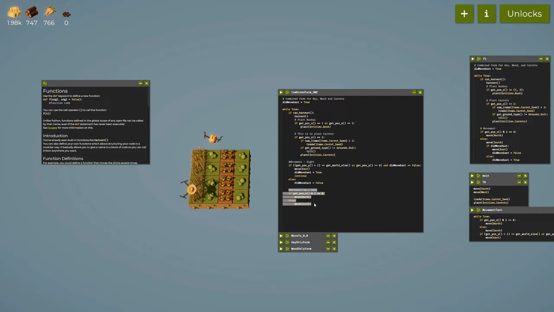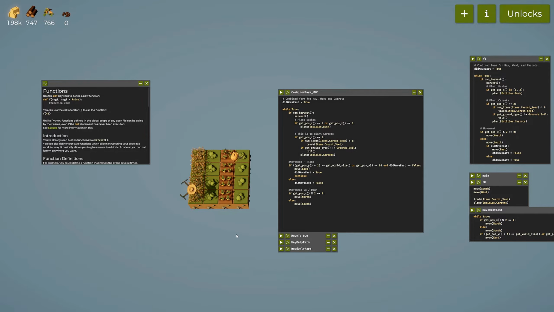So this code will then basically cater for any amount of rows. Well, basically the movement code here will cater for any amount of upgrades that we do. So if it's a 5x5, 6x6, so on and so forth, it will always move up and down and move east as it needs to.